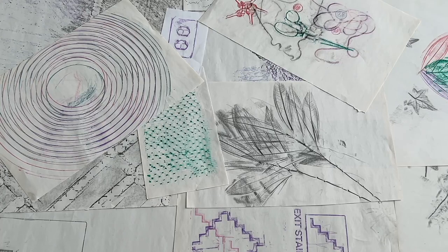I hope this has inspired you to try your hand at frottage and to see the world around you in a new and creative way. We've seen how something as simple and ordinary as a coin, a pair of scissors, a tree, or even leaves can create such unique and unexpected drawings. And who would have thought that an everyday object or surface could create such wonderful results? As you can see, each drawing is unique and full of surprises. That's the magic of frottage. You never know what you're going to get until you start drawing.